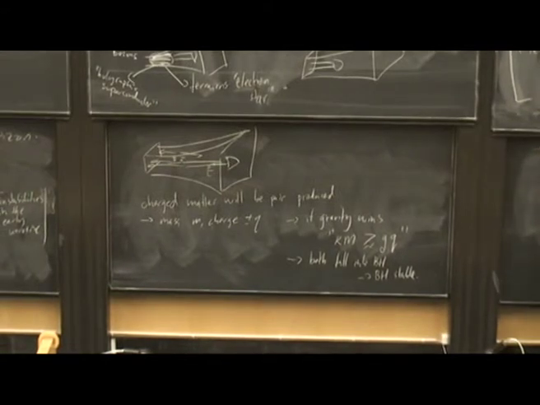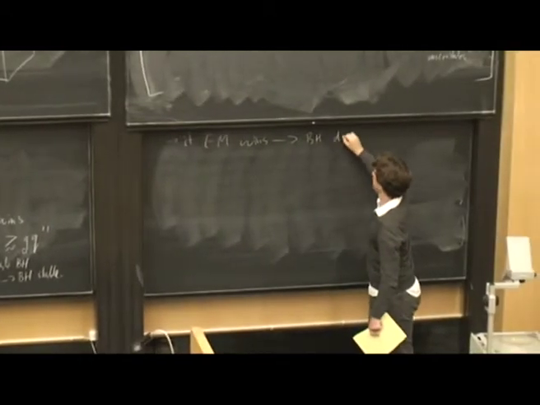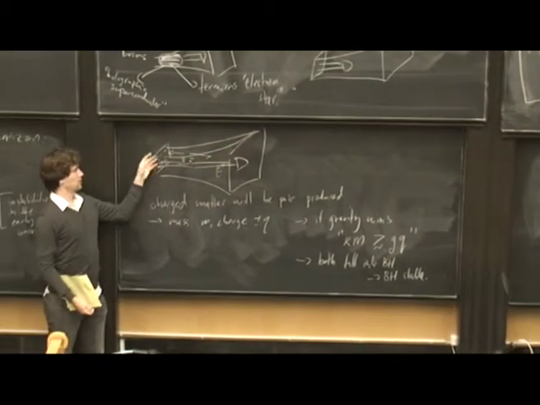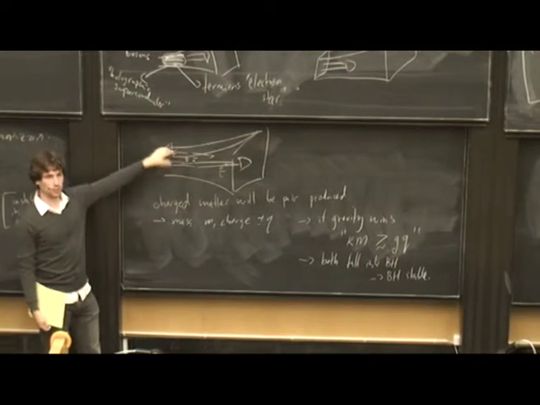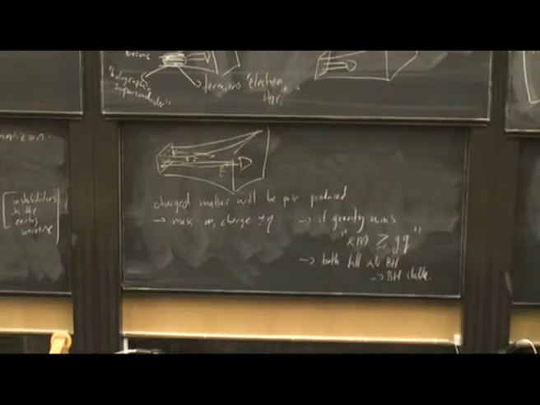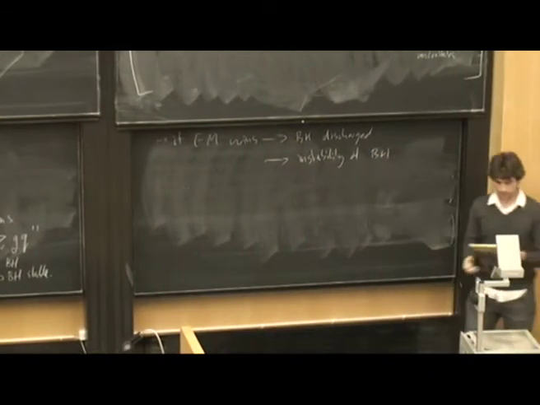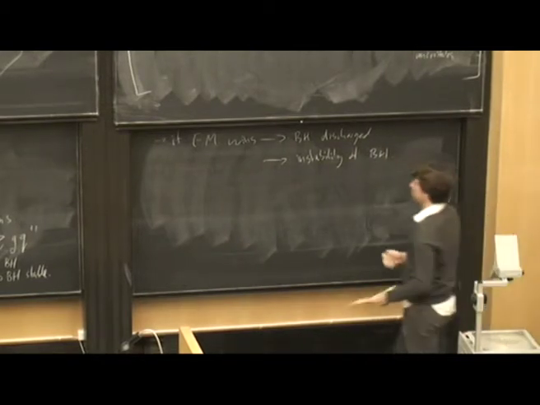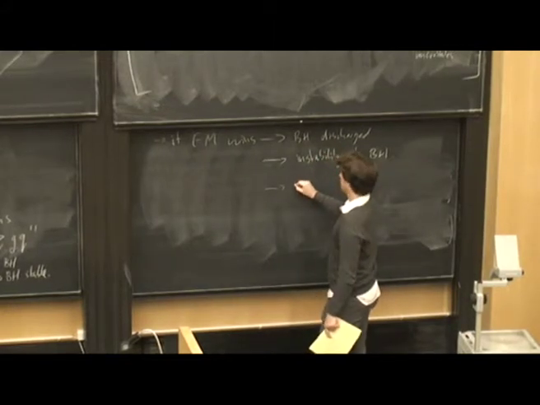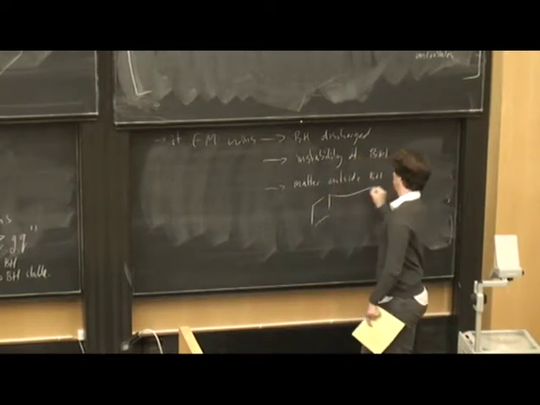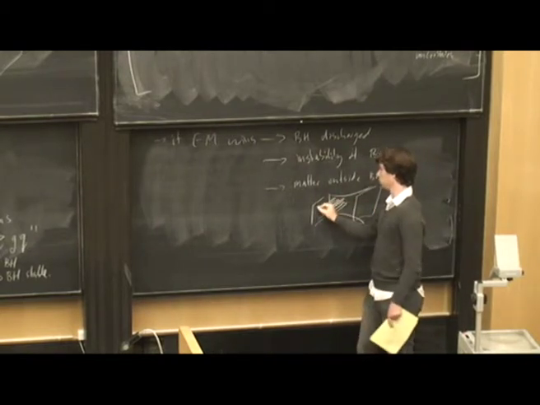Now, in the other case, if electromagnetism wins, then the black hole is discharged. Because in this picture, imagine this black hole has a bunch of negative charges. If the positive charge falls in and this minus charge goes out, the charge of the black hole gets reduced. Its mass goes up, of course, but its charge will go down. And so this appears as an instability of the black hole. And so there, the endpoint is the matter outside the black hole. And often the horizon is completely neutral.